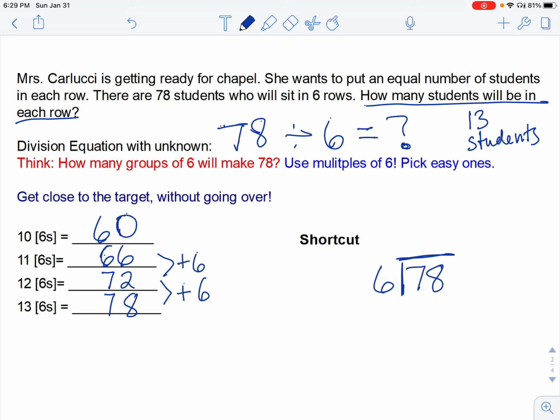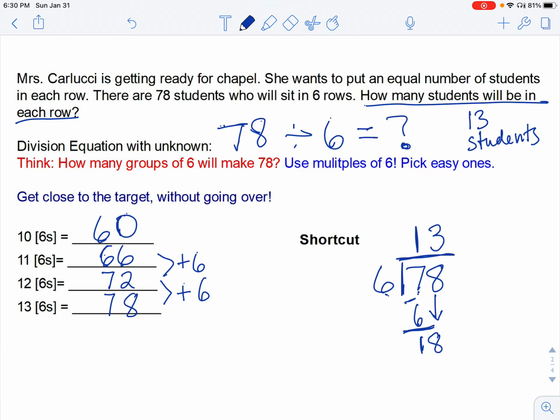And actually I could even break this down even more, and you're going to practice this a lot as the weeks go on. But there's this shortcut, known as long division, which is kind of funny. And we could say how many times does 6 go into 7? We know that goes in 1 time. But that still left us with 1 left over, right? 1 group of 10s. We bring down this 8 from the 1's place, and we say how many times does 6 go into 18? And you know that's 3.